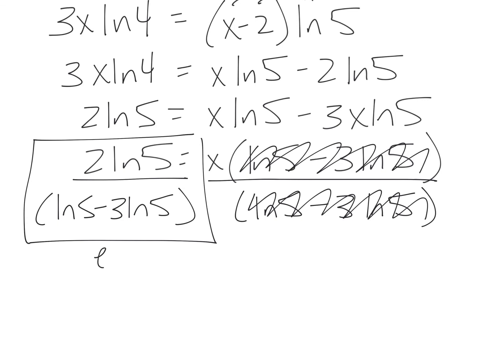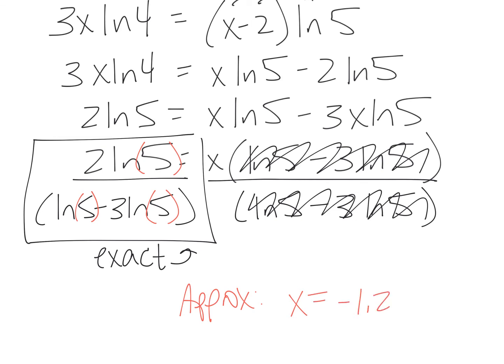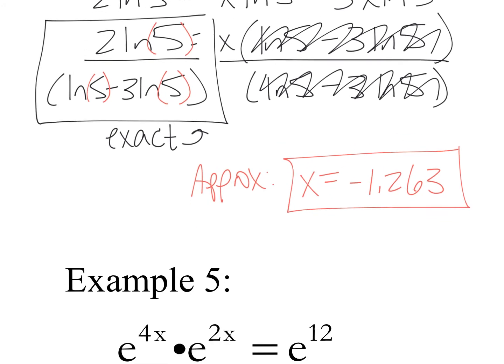This is your exact answer. And go ahead and try and type this into the calculator to get a decimal approximation. Remember, be careful with those parentheses because it'll open up a parenthesis every time you hit the log button. So this answer, x should be equal to negative 1.263. Go ahead and try typing that. Verify that you can type it. You can use the log button or the ln button, doesn't matter. But if you have a question or an issue on that, bring it to class tomorrow.